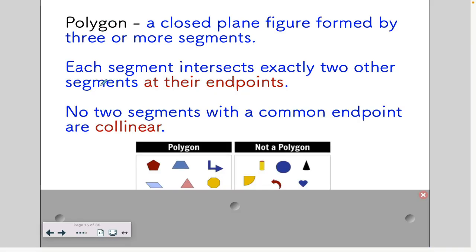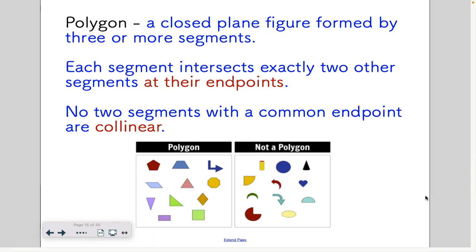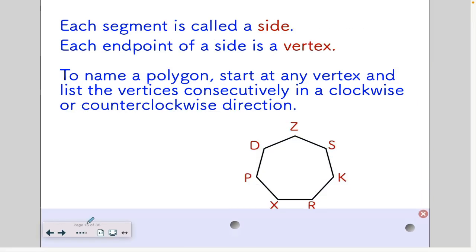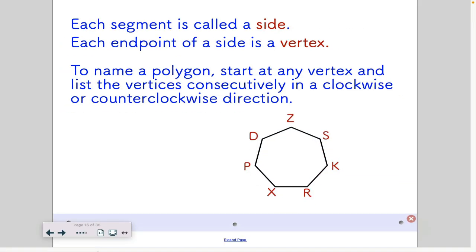Okay. So you know what a polygon is. Let's not act like you don't know what a polygon is. These are all examples. These are all non-examples. Okay. It can't be curved. Okay. It's got to be closed. Can't overlap or intersect. So anything curved is out. Okay. What do we mean by these parts right here? They meet at a side, and then each is a side, and then when they meet, we call that a vertex.